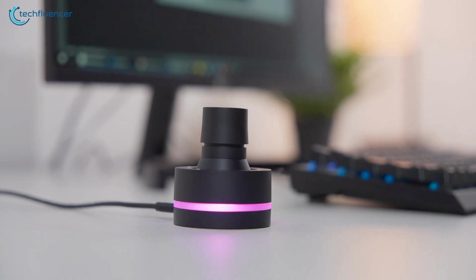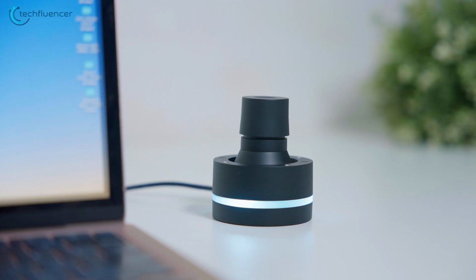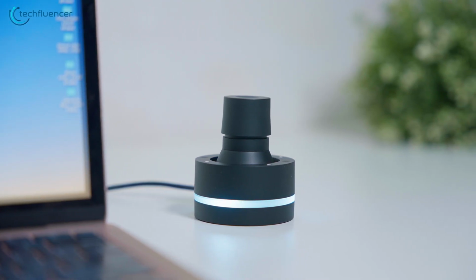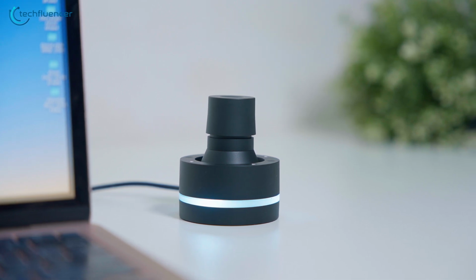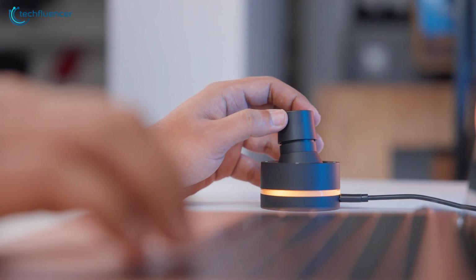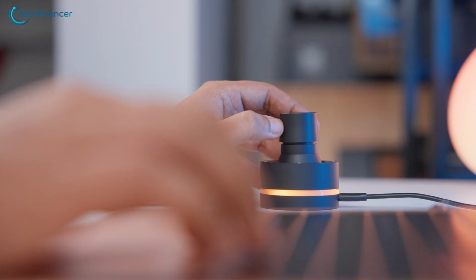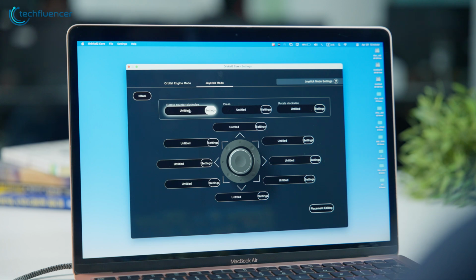We used the Orbital2 Creative Console for various creative tasks such as graphics design, illustration, image, as well as video editing. The console's Orbital Engine mode was an impressive feature that allowed us to perform various functions by simply tilting and twisting the joystick. It was an intuitive and convenient way to navigate through the system's interfaces.